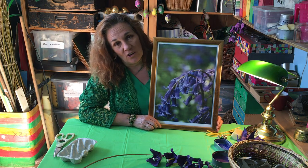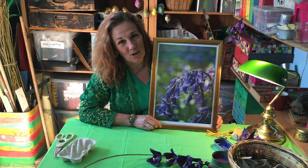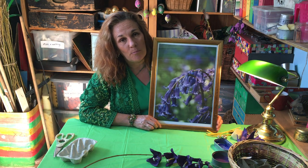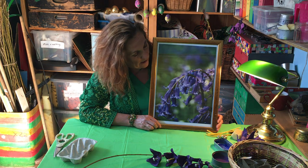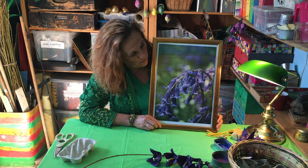If you do get the chance, and if you can walk to a bluebell wood near you, then I do recommend going and seeing them. It's late April now, and they really are at their peak, because we've had quite a hot April. Sometimes they don't come out until the beginning of May. But they're out at the moment, and absolutely fantastic, and really worth a trip to see them.